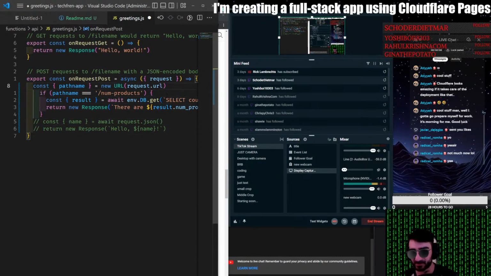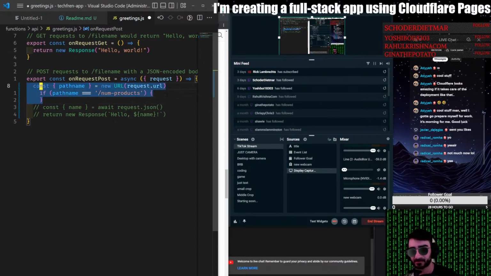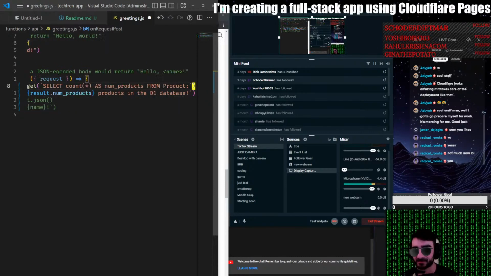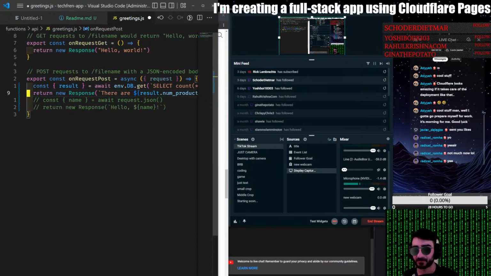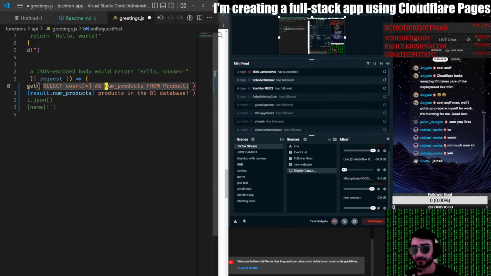Alright, on request post, path name. Oh, don't need any of this either. Okay. Const result equals env.db.get. Okay. Response equals there are products. Okay. I'm just gonna select count as count from count.